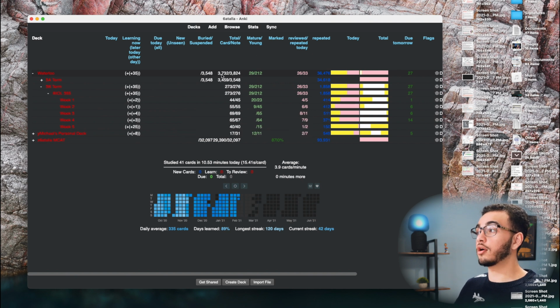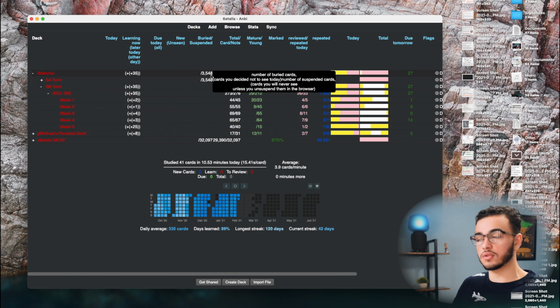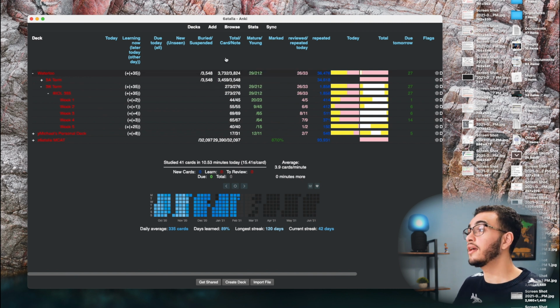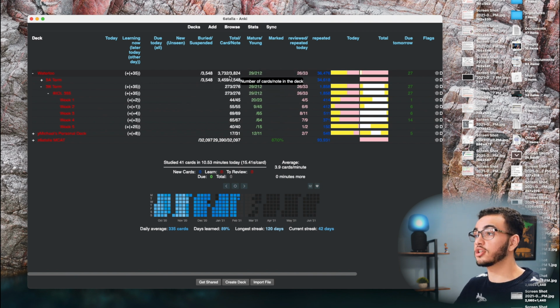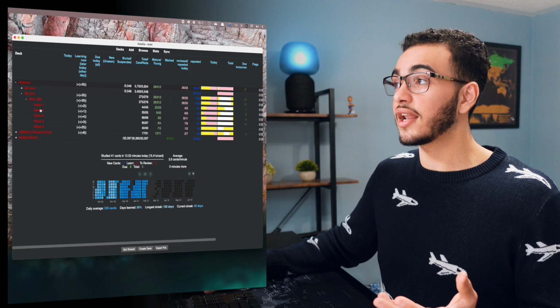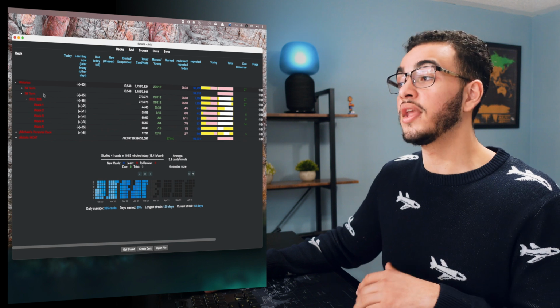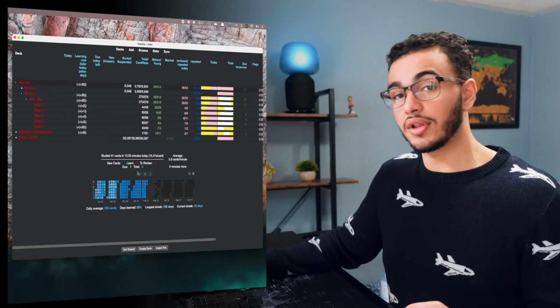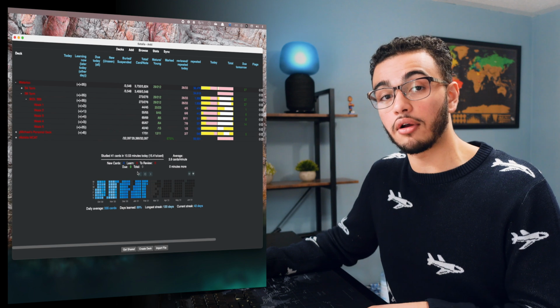Then I can also see how many cards I have suspended. I suspended all of my 3A term, because I don't really use those cards, so I just got them out of the way. Then you can also see that I have a total of 3,824 cards for my first and second semester. You can see I barely have any cards for my second semester. That's because I don't really have very memorization heavy classes this semester, a lot of electives. I basically set that up so I didn't have too many Anki cards to do this semester. But that means last semester was really, really tough. And that brings me to my second add-on, which is the review heat map add-on.